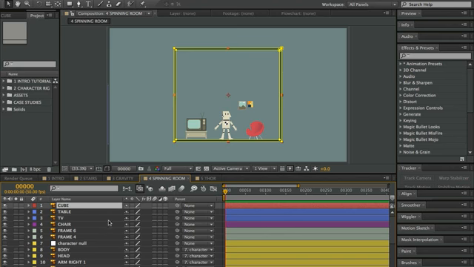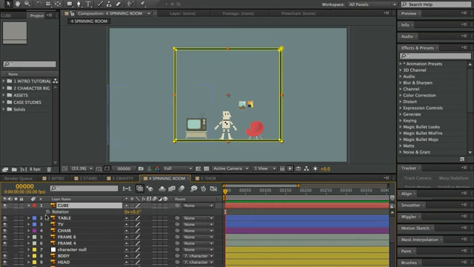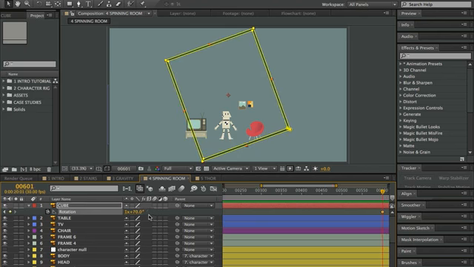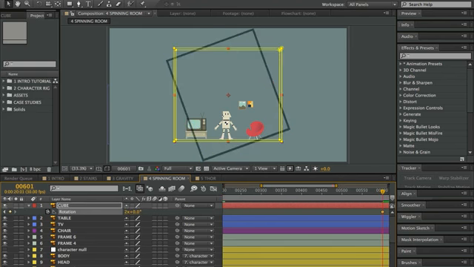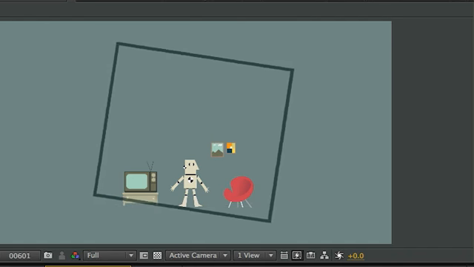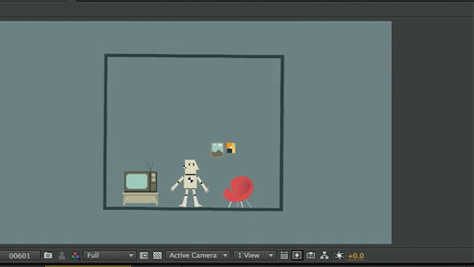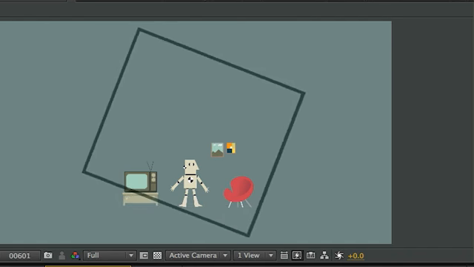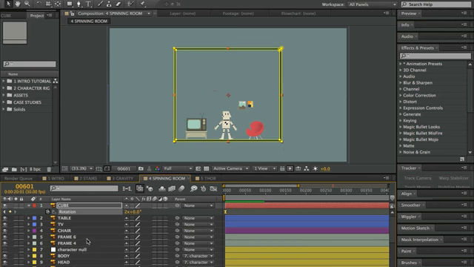So with my cube selected, I'm going to go ahead and hit the rotation. And let's go over to the end here, a couple frames, and tell it to rotate, maybe twice, 2 loops here. There we go. And now when we look at it, you can see we have a spinning cube right now, and we're going to use this to affect our simulations in Newton. So let's go ahead and go into Newton real quick.